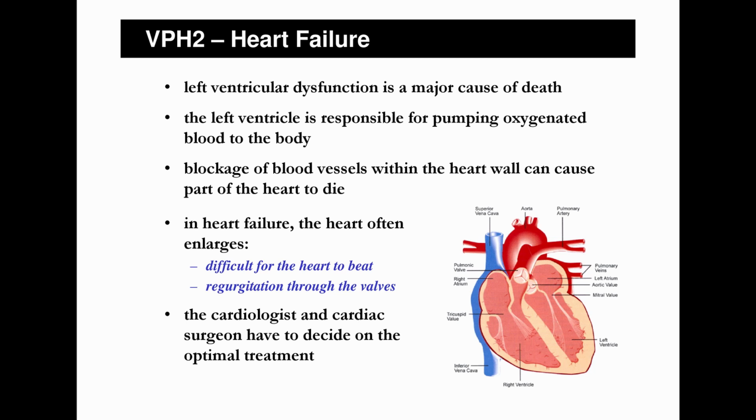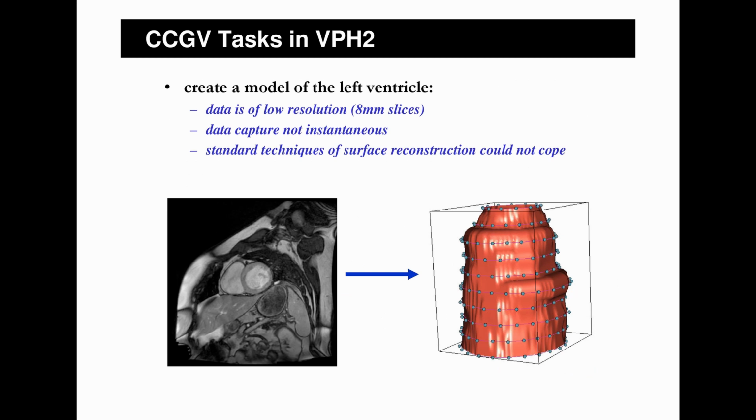So when people get into heart failure, the cardiologist and the cardiac surgeon have to make some very, very critical decisions, and currently there are no tools at all available to support them. They use their judgment, essentially, and their experience. So what we're trying to do, in association with cardiac surgeons in Italy and modelers in various other parts of Europe, is to create a model of the left ventricle which will enable surgeons to make a decision as to where they should cut and what other restorative actions they should take.